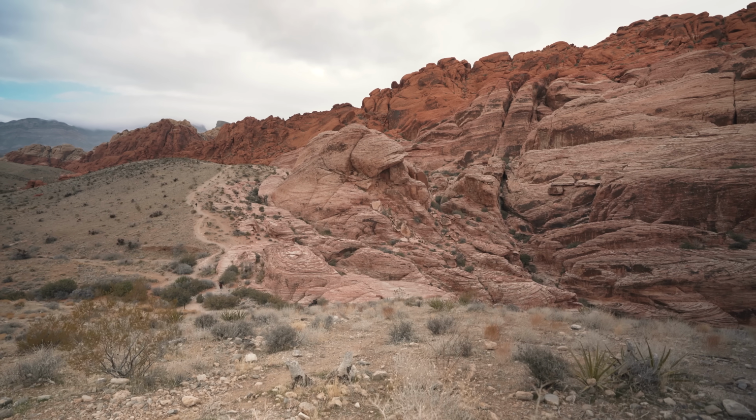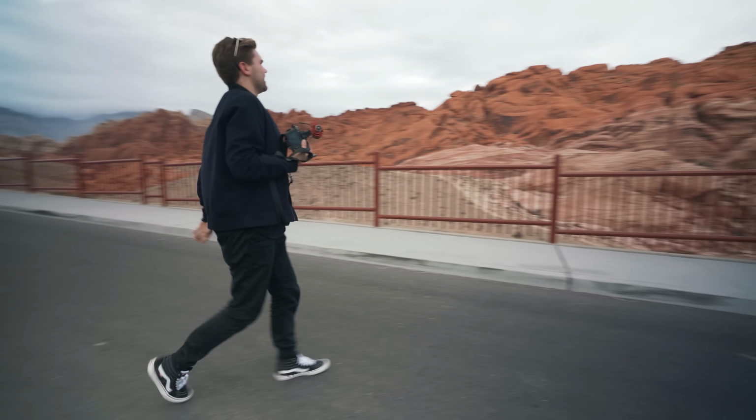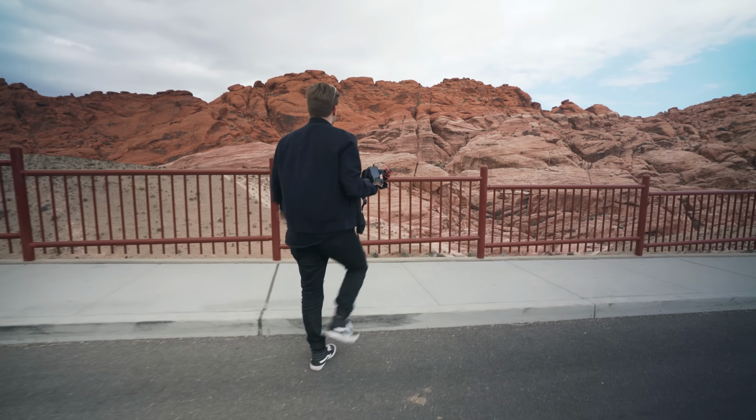So the first stop, he drops us off in this parking lot and he brings us to this like epic vista, and I'm like, oh boy. I actually wasn't like that. I was just grabbing my camera. I was like, this looks sick. And then you think all you need to do is just like a 16 mil wide angle shot. You get this shot right in the parking lot. This looks dope. Now I'm done.